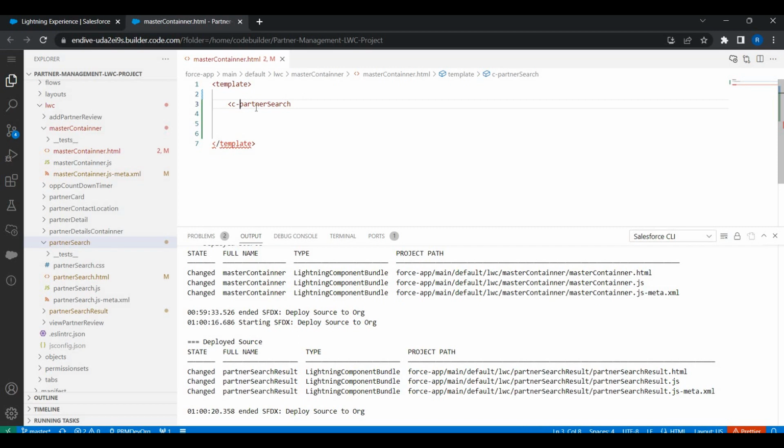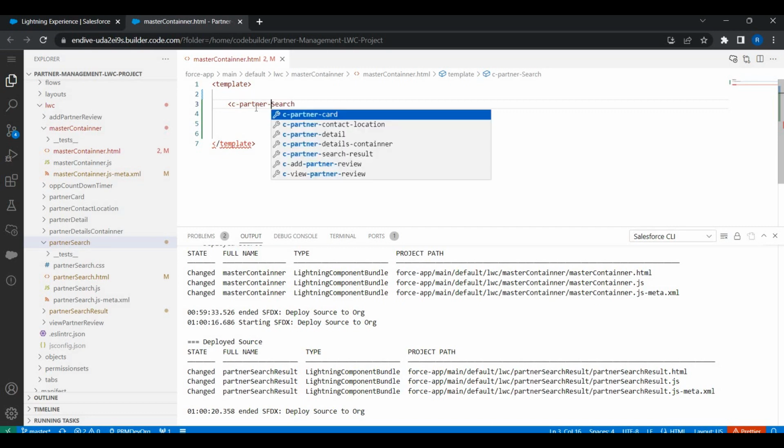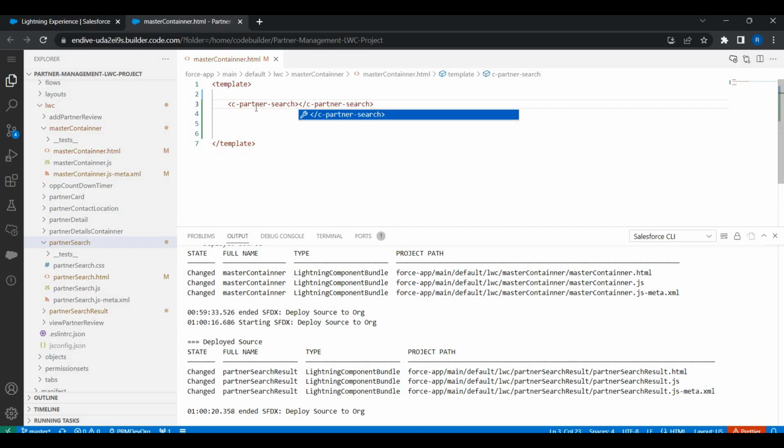But I have to follow the HTML naming convention, which means each word should be separated by a hyphen. In my case, partner is word 1 and search is word 2. And there should not be any uppercase. So that's it, three key things we should remember.